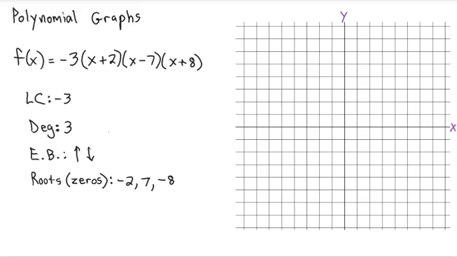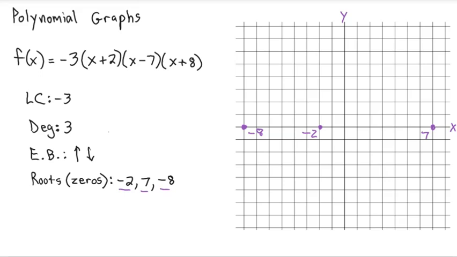And the very first thing we're going to do is take all of our roots, -2, 7, and -8, and plot them on the x-axis. So if this is the origin right here, -2 is over here. So we're just going to plot -2. There's -2. Then 7. 7 is over here. 1, 2, 3, 4, 5, 6, 7 right there. Okay, so we're going to plot 7, which is right here, and -8 is all the way over here. Okay, there we go. So we have plotted -2, we've plotted -8, and we have plotted 7.